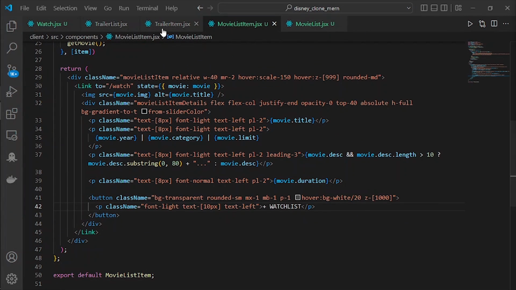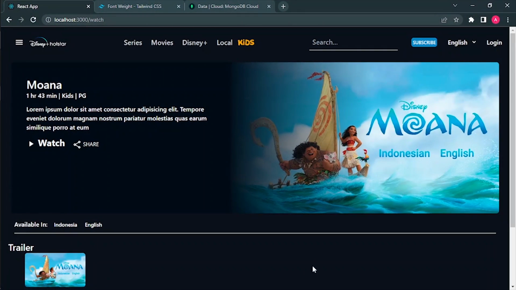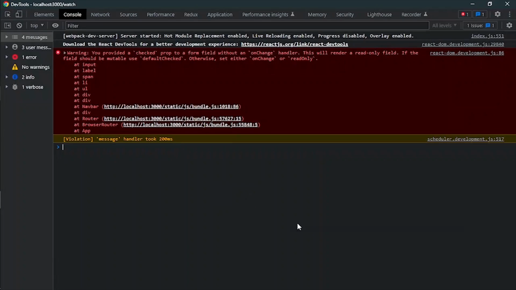And also in the trailer item, in the watch.jsx, I will comment out the console log, so then our console is going to be clear here. If I refresh and then open up my console here, we don't have any console log anymore. But I am still curious about this. You provided a checked prop to a form field without an onChange handler.